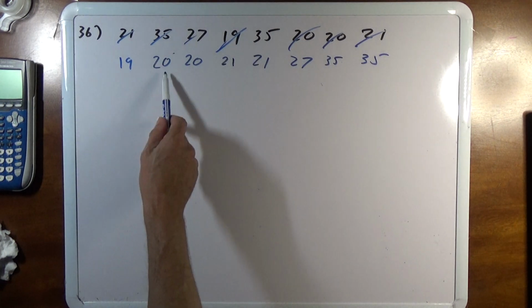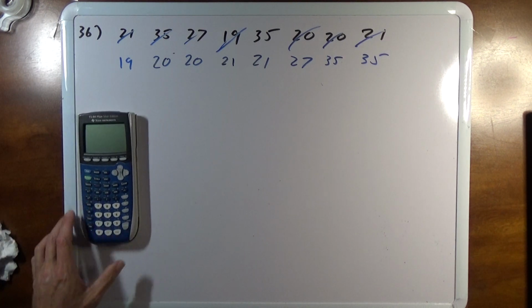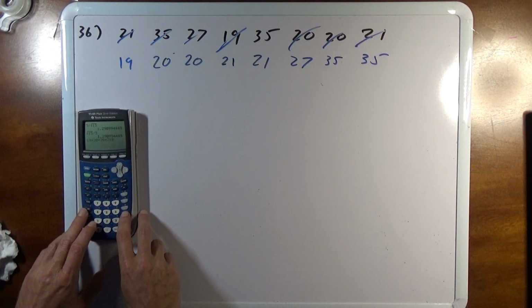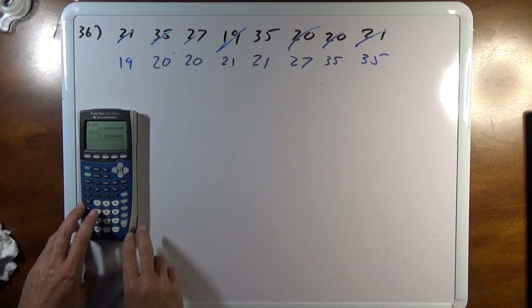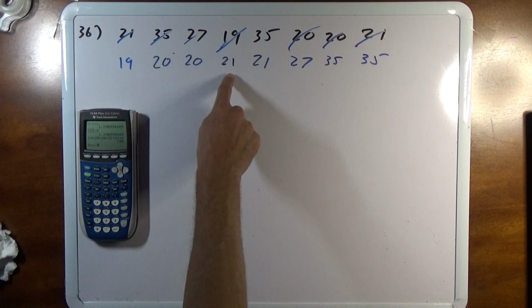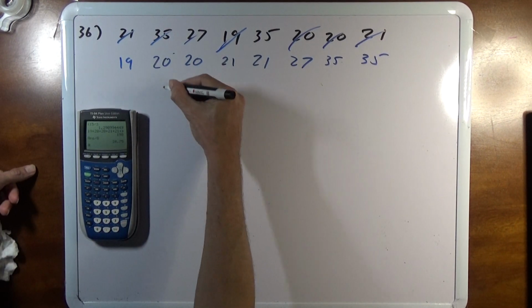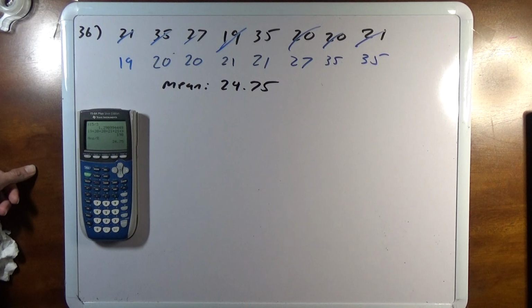So if I have 8 numbers in my data set, an even number of elements in the set, and I want to find the mean. Sorry, I may have said median before. If I want to find the mean, I don't necessarily have to put them in order, but now that I have 19, 20, 20, 21, 21, 27, 35, 35, total 198, divide that by 8, which is the number of data points in the set, and I have my mean is 24.75. And what else did it want?